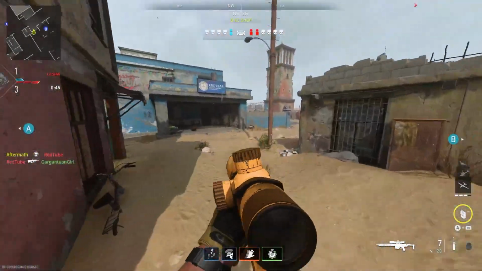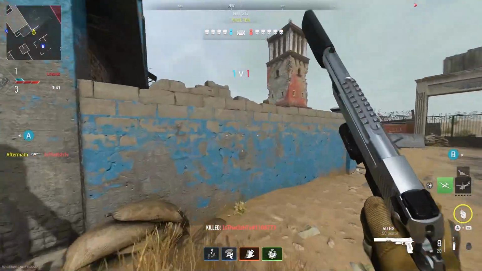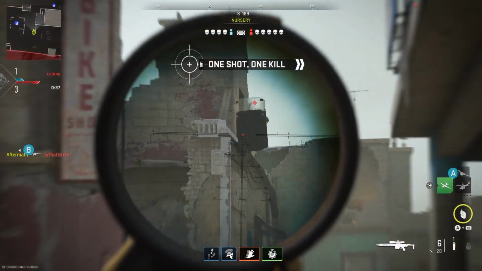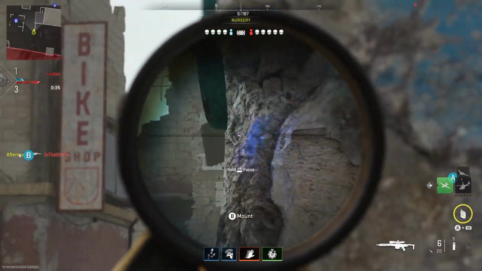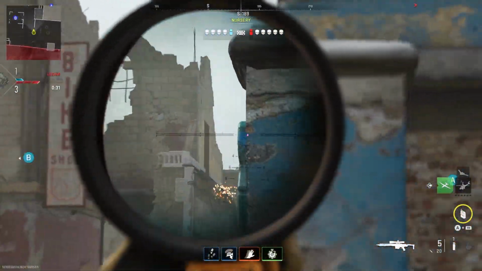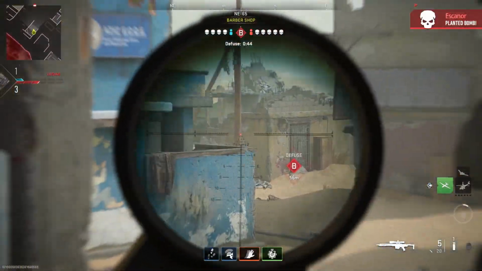You remain. Finish the mission. Dante, he's still in that building. Second floor. UAV ready for tasking. Shoot his feet. 30 seconds remain. The enemy planted at Bravo.